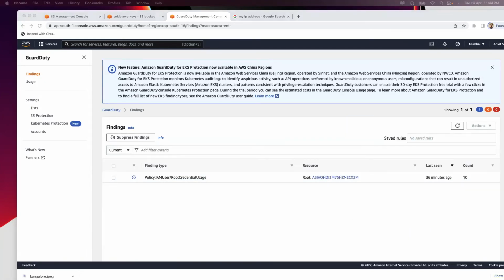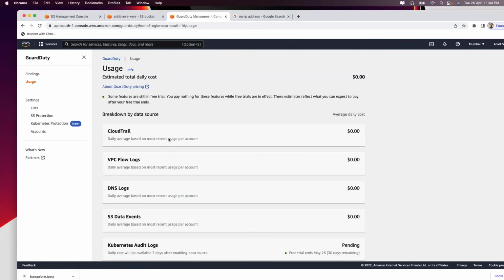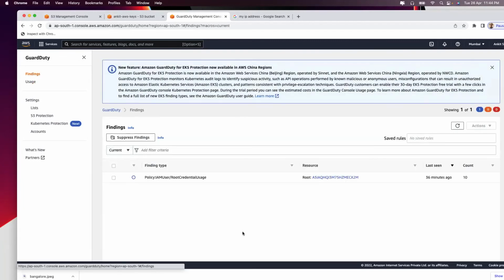Now, if the user is actually trying to log in to this service or trying to perform any activity on this service or any of the AWS services, AWS is going to tell me about those also. So in some time, we should be seeing all these policies or all these services actually getting populated.